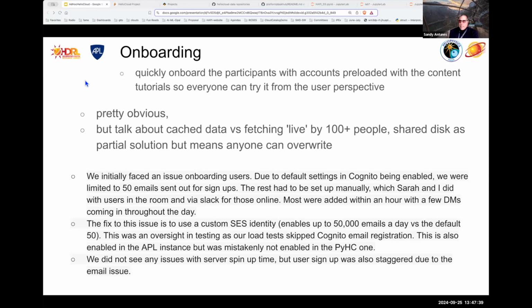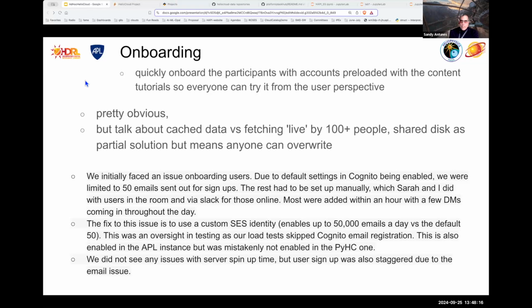The catch with cache data versus fetching live is we had to tweak the caching. Usually, most of the packages we use cache data in a local directory in your user space. But we were not going to go through 150 signups and individually run the tutorials there to cache the data and have 150 copies of all the data sitting there. So instead, we used a shared disk as the cache. So there was one cache copy that everything drew from, which is a fantastic performance solution, very easy for maintenance. And when tutorials got updated, the cache was there for everyone.